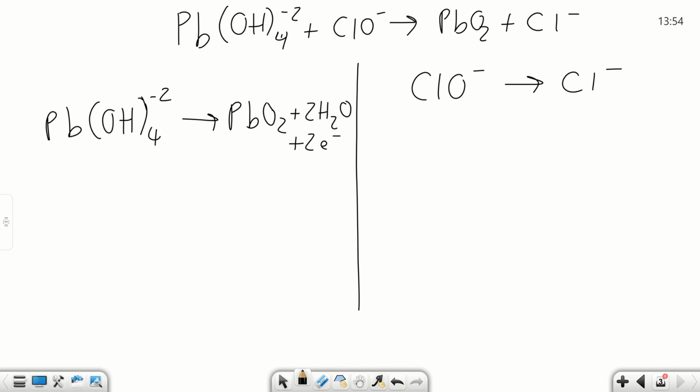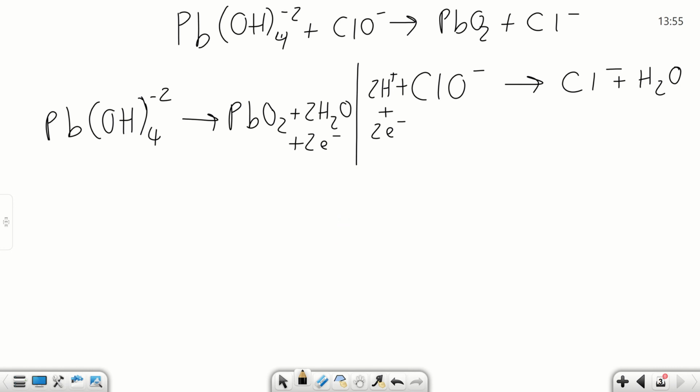ClO minus, same thing. Cl's are good. Add an H2O on this side to balance out the oxygens. Now I balance 2 H pluses on this side. That gives me positive 1 versus negative 1. And guess what? I got 2 electrons. So this is overall looking really nice because my next step would be to scale, but I have the same number of electrons in both of my half reactions. So I'm going to add them together now.